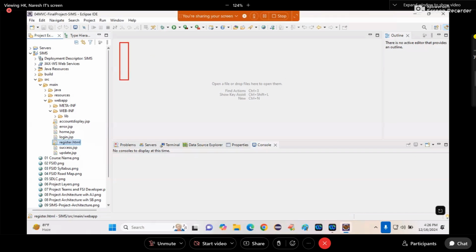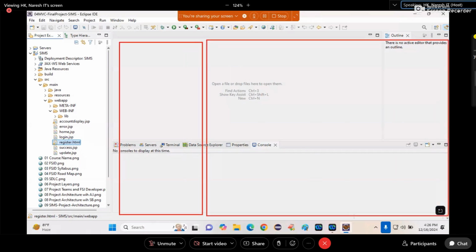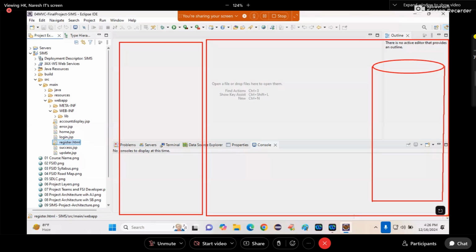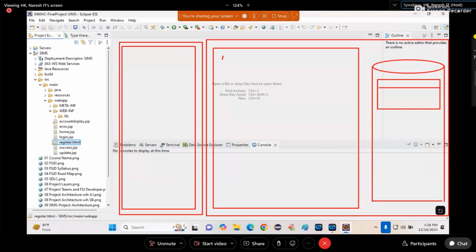Read again. This is our user and this is project. In project we have database. Inside database table is there. Now we have open browser. Inside project we have first page is what? Login.jsp. Open browser. We send request to login.jsp.